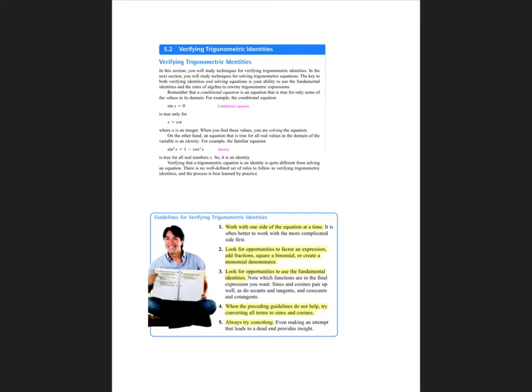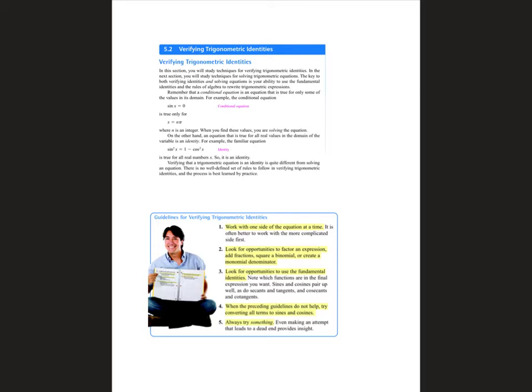So in 5.2, we're going to continue working with our trig identities. And our goal, just like in 5.1, is to simplify one of our trig equations. However, in 5.2, the difference is that we'll have one equation equal to another, and our goal is to simplify one side to get it to look like the other side. In my opinion, 5.2 is a little bit easier because it gives you some type of direction to follow. You know where and when you reach the end point.